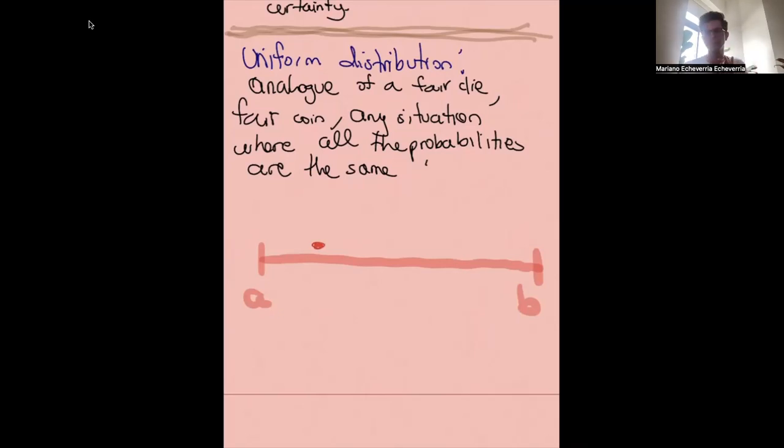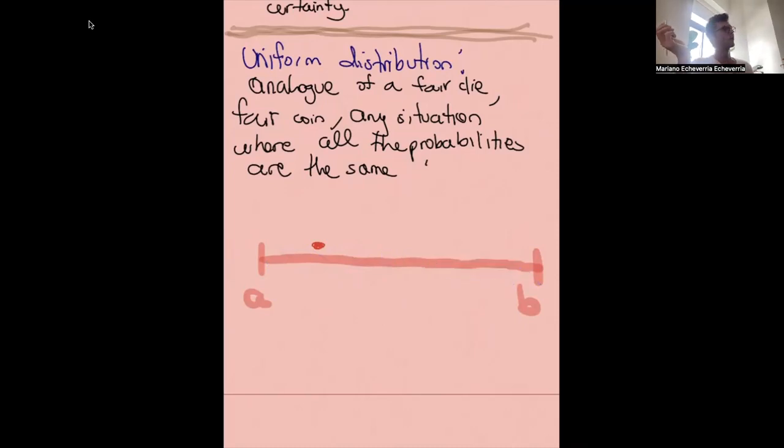So the idea of the uniform distribution is, imagine that somehow you choose the midpoint between A and B, right? Half the distance. So this interval has the same length as this interval. So in the uniform distribution, you would like to say that the probability for the particle to be on the left half is 1/2, right? Because it's just half the interval. Is that making sense? Or the probability for the particle to be on the right interval is also 1/2.